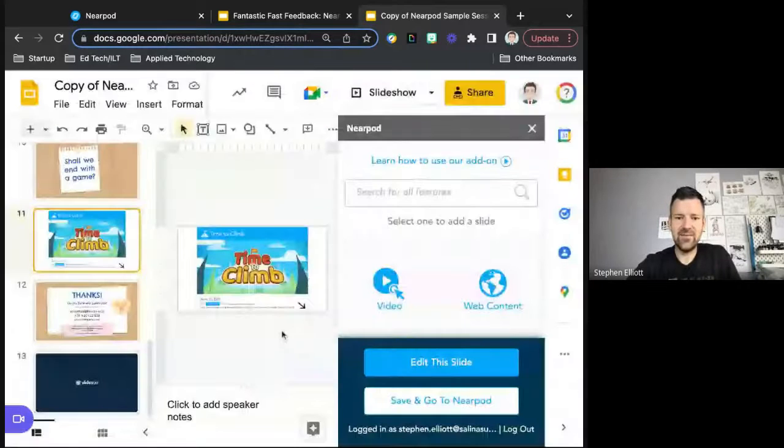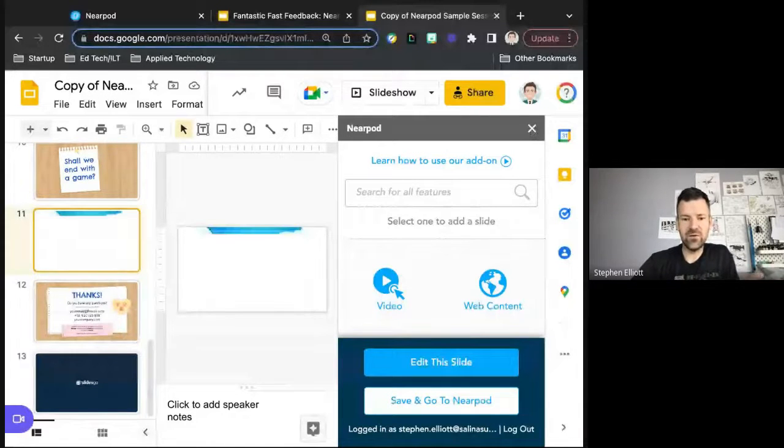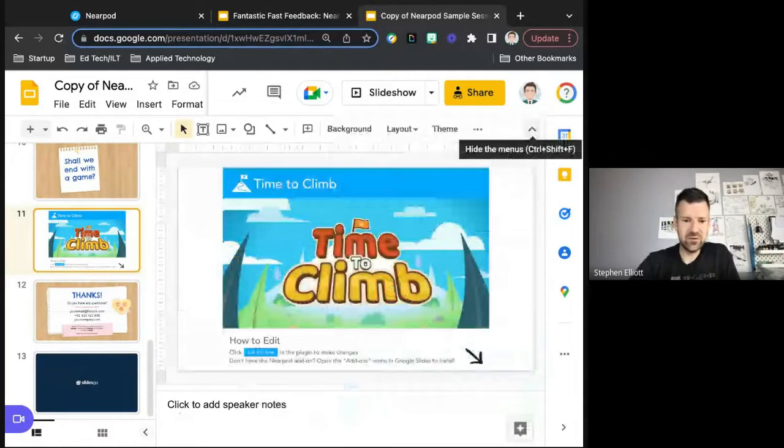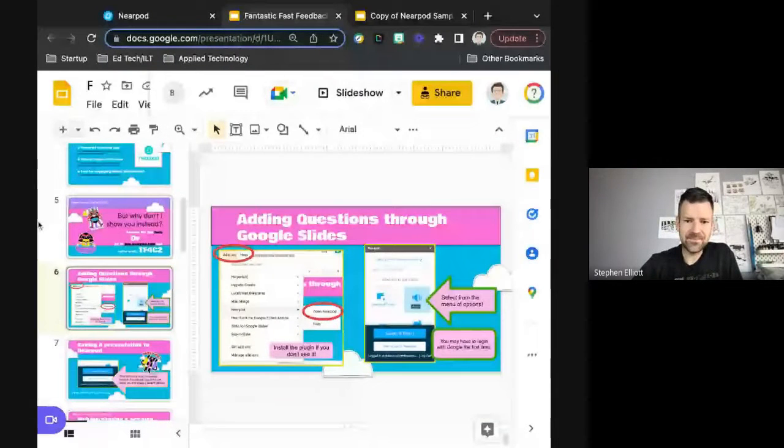It's nice to create things that you can reuse over and over again because it takes some time to create these. But I have a really nice library of Nearpods that I've created over the last couple of years, being a 7th grade science teacher, and I get to reuse them, modify them slightly when I need to, and they've been a great, valuable resource for me.